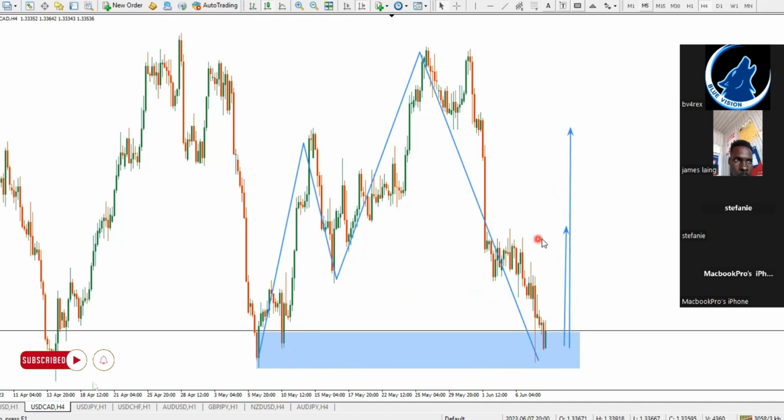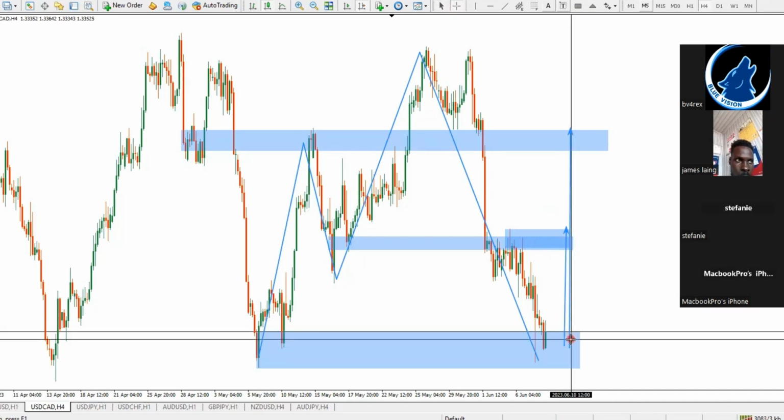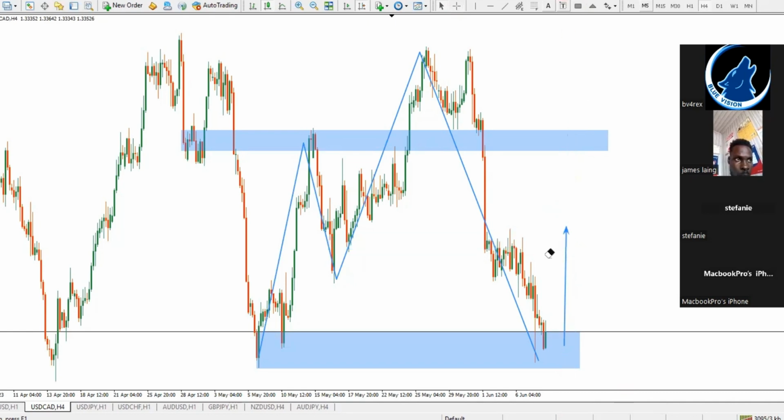First TP is right here, this low. You can see there was a lot of struggle right here. A lot of struggle right there. So that is our first TP. You may have a first TP right there, and the second TP is this high over here. So that is TP1 and then TP2. When you look at your profits potential in this case, first TP here is about 100 pips, second TP is about 200 pips. This is a very good one to end the week, if I must say.